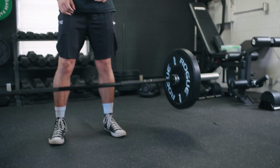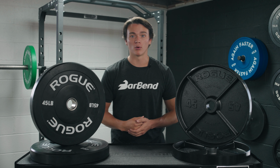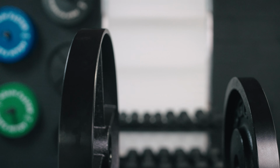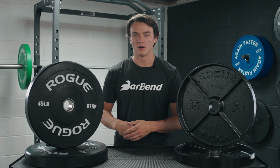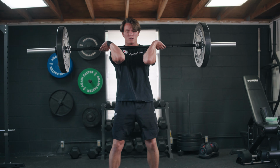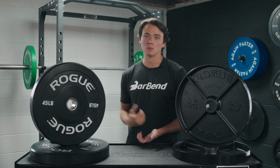All right, so for starters, bumper plates tend to be more expensive than metal plates. This is due to that added layer of rubber. It's going to add to the lifespan. It's going to add on to that price as well. Metal plates tend to be a little bit thinner than bumper plates are. That way you can really load up a lot of weight on your barbell. And metal plates are also a lot noisier than bumper plates are. So they don't absorb shock as well as bumper plates do either. So you really don't want to be doing any Olympic style lifts because you definitely run the risk of ruining your barbell at a much quicker rate than you would with some bumper plates.